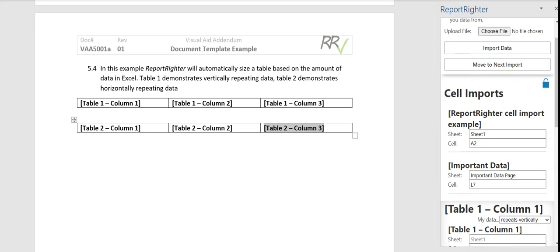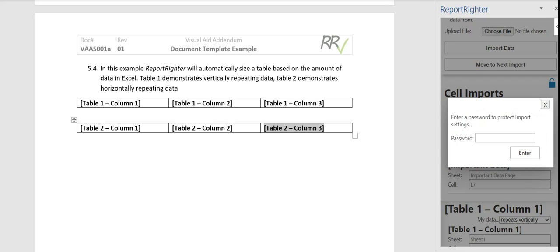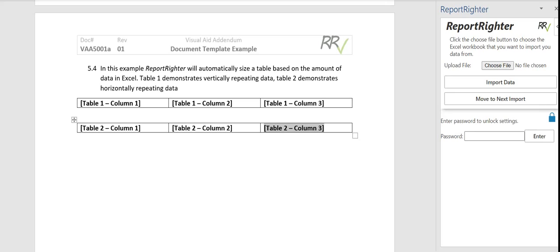But let's say we put this in another location where other people can access it, and we don't want them messing with this because it's all set up, it all works, we've already validated it. We want to lock these settings. So we'll click the lock button, and now we can enter a password. So I'm going to enter qwerty. Something to note is that it is case sensitive, so I have to type it all lowercase again, and then hit enter. And now it's locked. Awesome. To unlock it, I would just enter that same password.